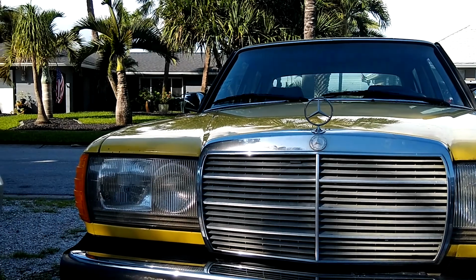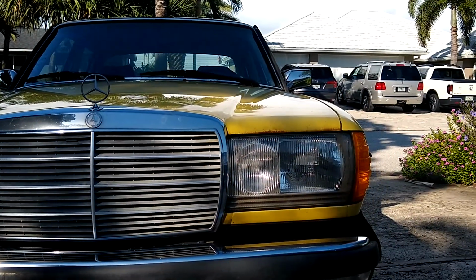Here you can see how the entire car is bouncing around as the engine idles. I've never done this repair before, so I'm just going by the seat of my pants. I found that one thing that works out pretty well is to find some videos of other people doing a similar job, and at least that gives you a little bit of a starting point. Although I always find that I need to make some changes to their procedure to make it work for myself. But at least you've got a starting point.